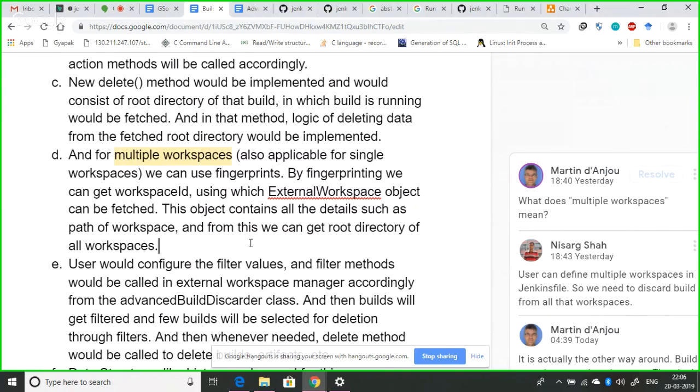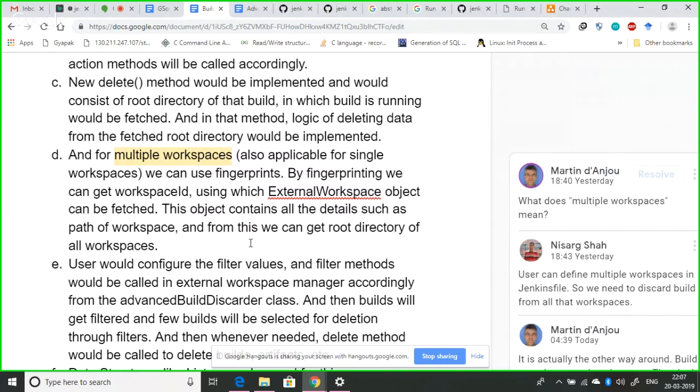So Martin and I suggested to make use of these fingerprints to be able to integrate with the discard plugin and be able to delete the workspace. Does it make sense what I'm saying?